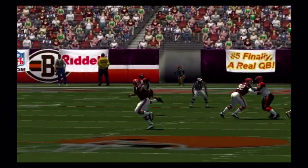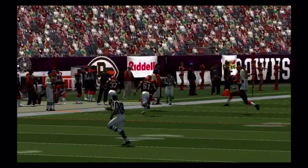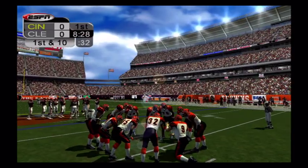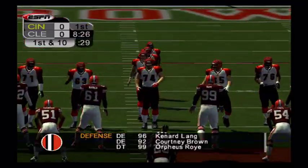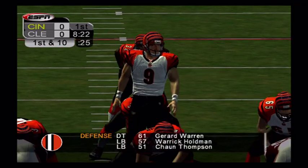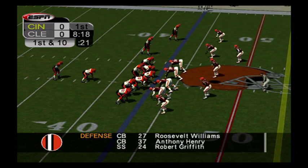Rudy Johnson shows how to play ball in the NFL. He makes the catch and then works for more yards. That's the kind of player you get the ball to. A nice run after the catch, and that's what they expect from him. That's his job description. You won't see him running a post route, but you will see him make plays off those shorter catches.